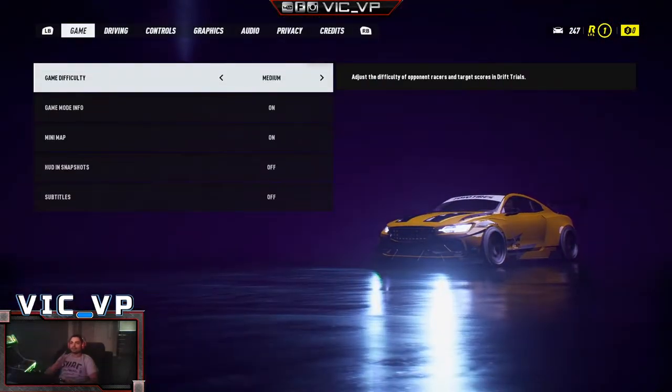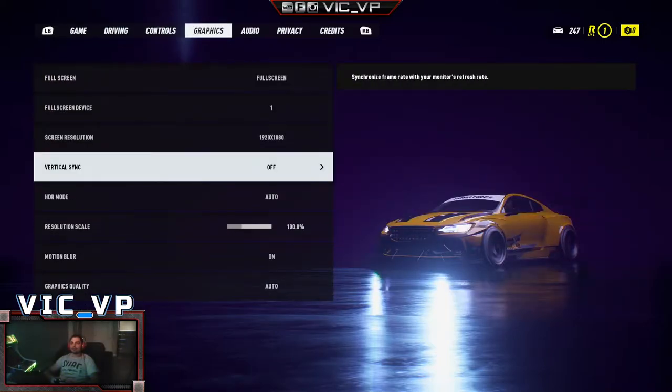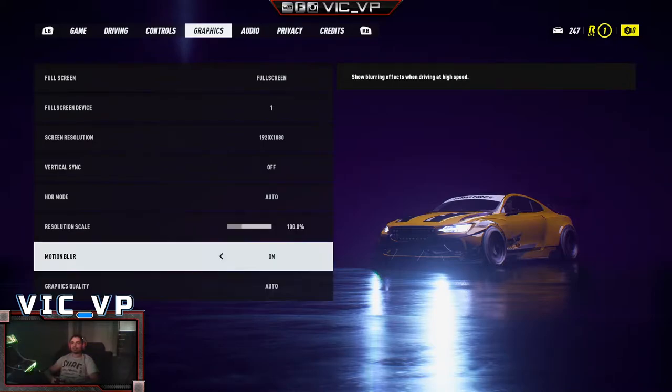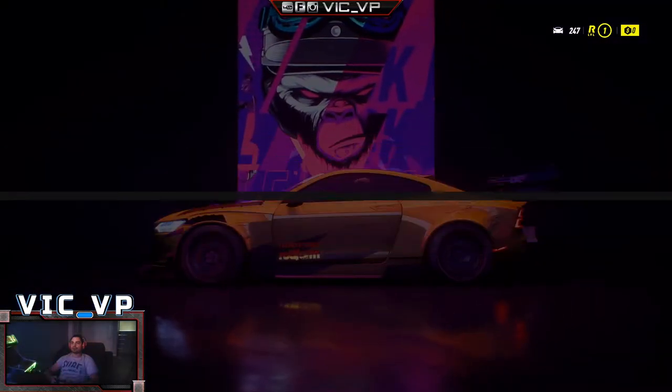My settings, game difficulty, graphics. 1080p, 100% resolution, graphic quality set to auto. I could probably set it to ultra. Let's see how it goes.